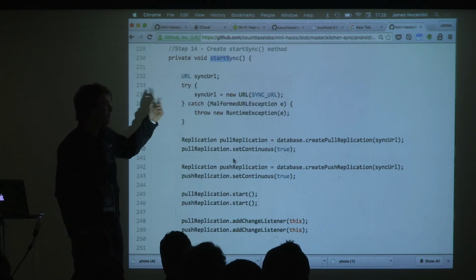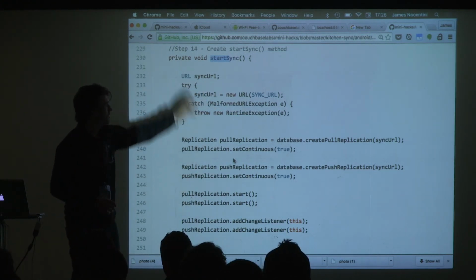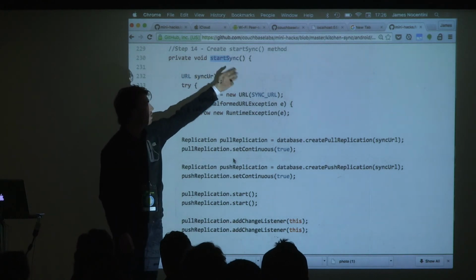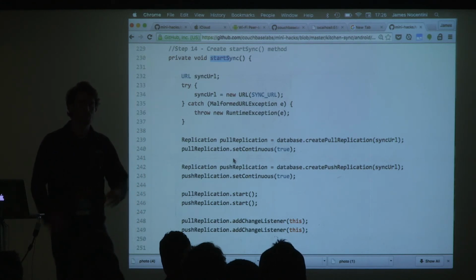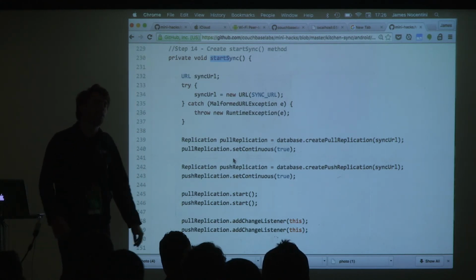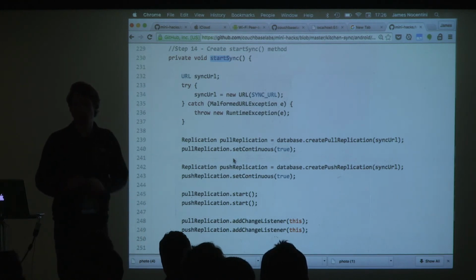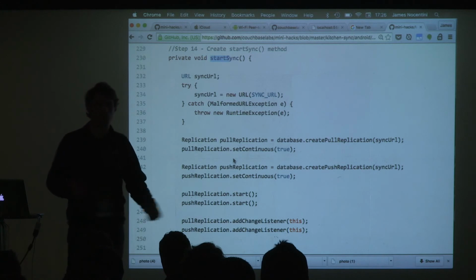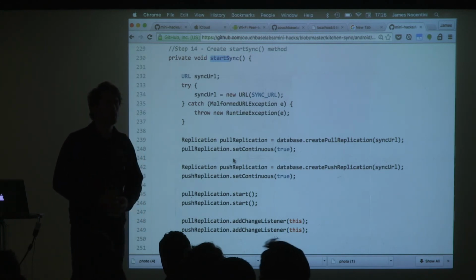And that sync URL could equally be that code. That start CBL, and if instead you pass in a string, you could use it to push and pull from a device or to a device, and then the same push and pull to a server. So the code is very similar, regardless of what you're using. The database doesn't know if you're syncing to the cloud or to a remote Couchbase Lite.